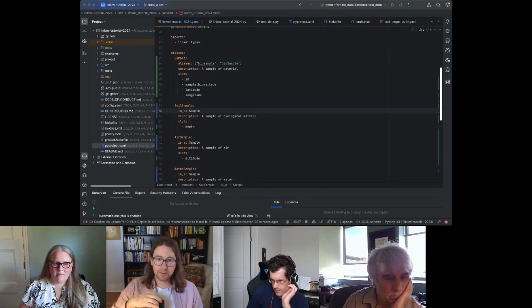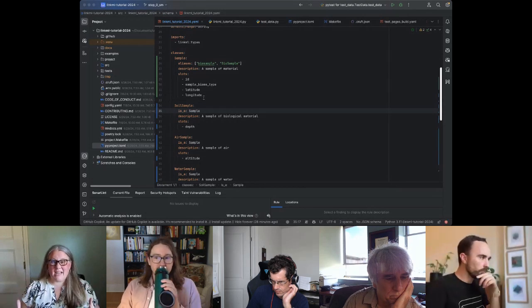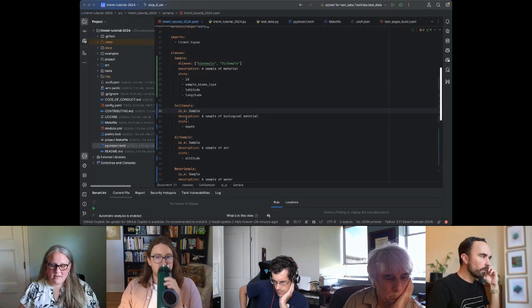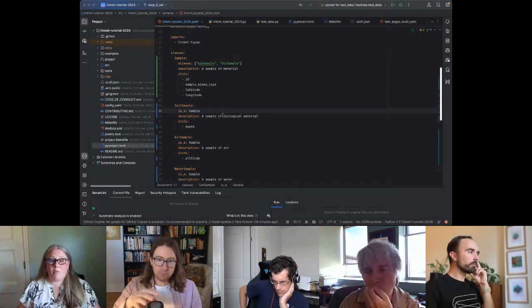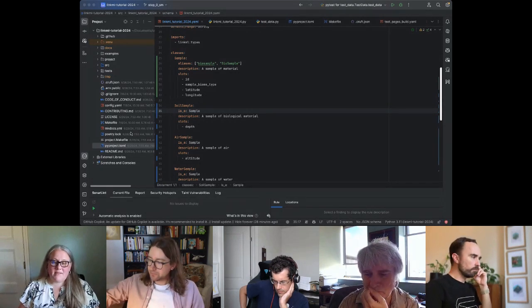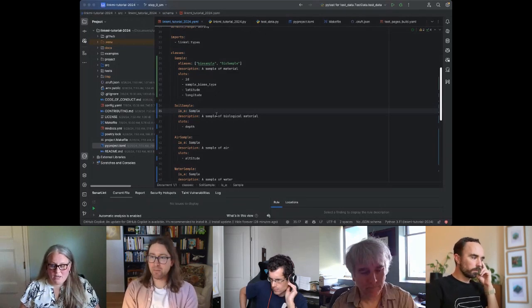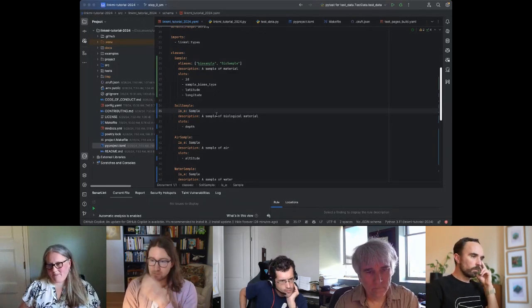One of the best resources I like to use when defining classes in my model is something like the Ontology Lookup Service, OLS, or BioPortal. Oftentimes they have a lot of definitions for things already made for you that you might want to replicate in your model or map to.